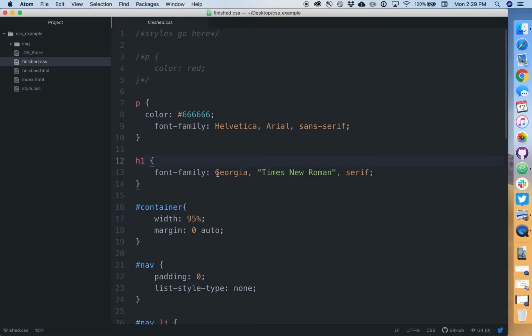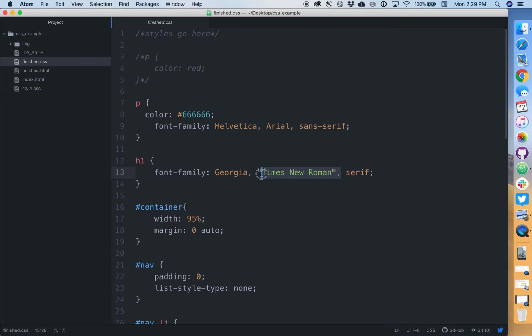is going to have a font family command as well, and the font family here is going to be Georgia as the first option, Times New Roman, we'll talk about why this is in quotes in just a second, and then a generic serif font. So if you know anything about these fonts, you know that Georgia and Times New Roman are both serif fonts, and if the browser doesn't have either of those, then it's going to default to using just a plain old serif generic font. Pretty straightforward. We can read this because we just read what was up here.